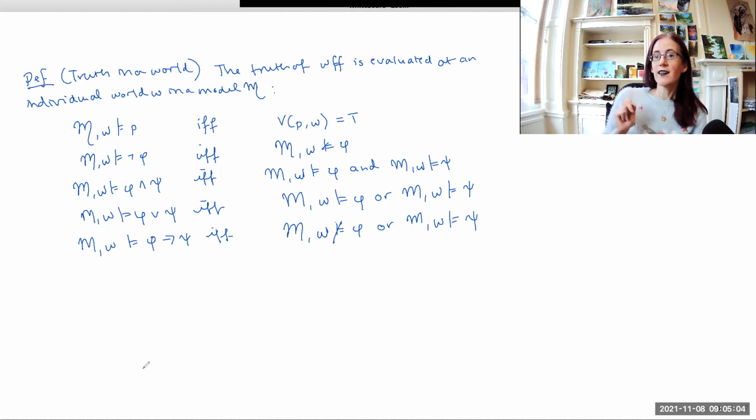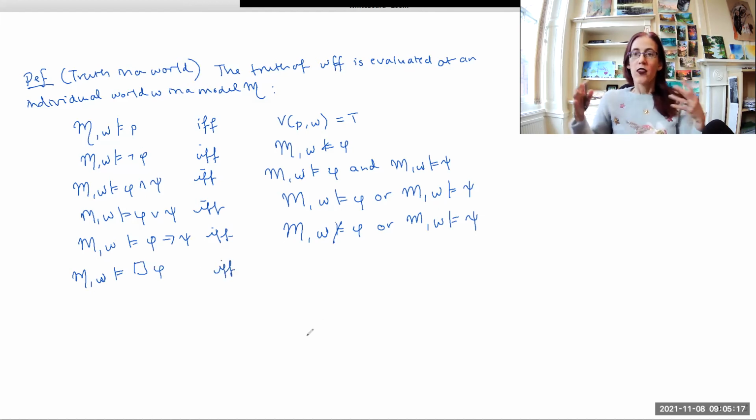What's different is the modal operators. So when is it that some formula phi is going to be considered necessary with respect to a given world? That is going to be if there is nothing that gives this world any evidence that phi is false. So another way to think about this is that everywhere that W looks, so all of the worlds that are accessible to it, they all make phi true.